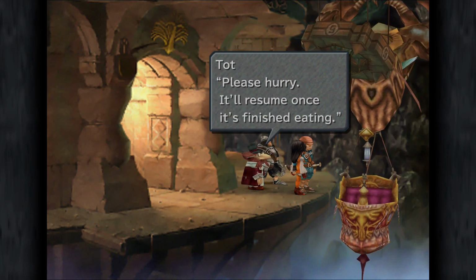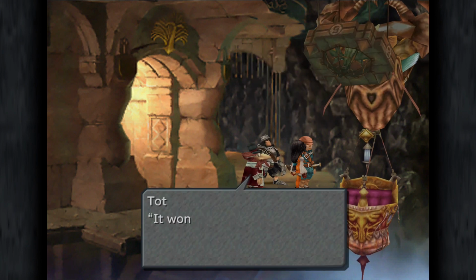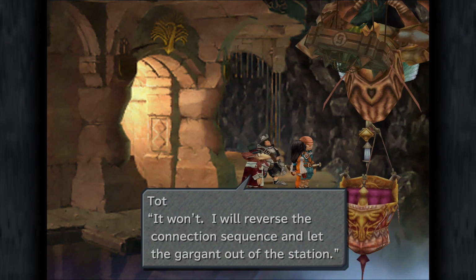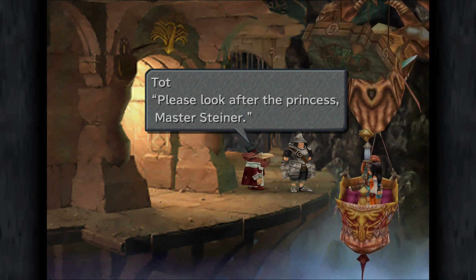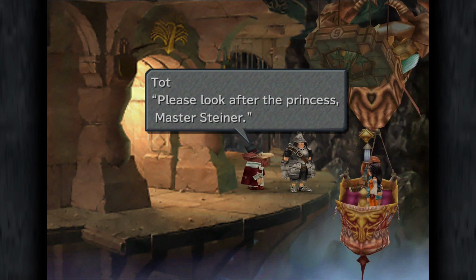Please, Hammer, it will resume once it's finished eating. Are you sure it won't keep going around in circles? It won't. I will reverse the connection sequence and let the Gargant out of the station. Well, thanks. I mean, you're gonna say thank you to him? He's helping it? Whatever. Please look after the princess, Master Steiner.